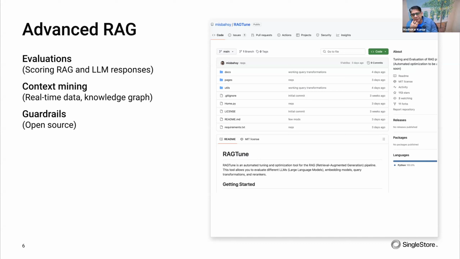And the third thing is guardrails. Maybe you don't want all your questions to go to your RAG pipeline, because a question that is asked is probably better answered directly by an LLM since it already has that knowledge. Guardrails allow you to do that, effectively becoming your router to your RAG pipeline.